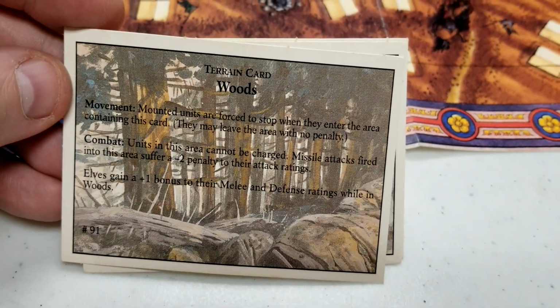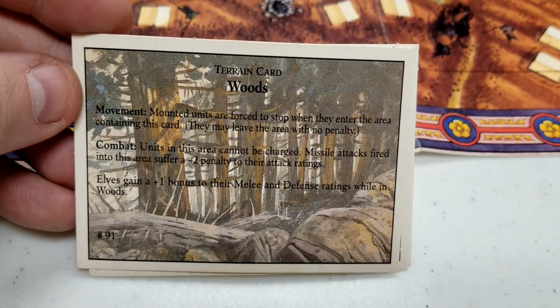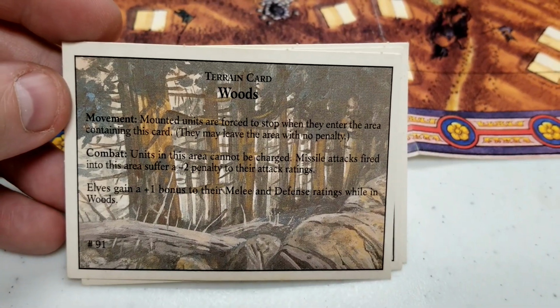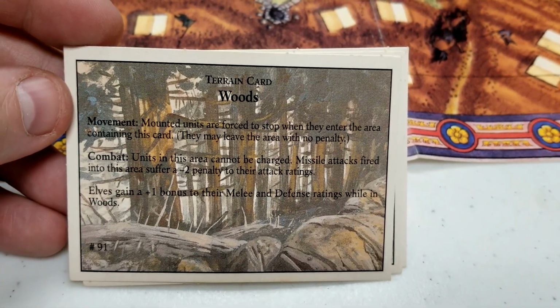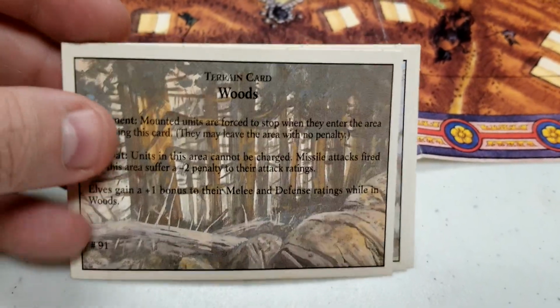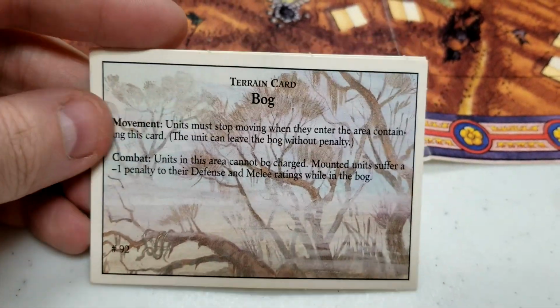Woods. Mounted units are forced to stop when they enter the area containing this card. Again, one of the beauties of the Elven units is that they essentially ignore terrain. Units in this area cannot be charged. Missile attacks fired in this area suffer a -2 penalty on their attack rating. Elves gain a +1 bonus to their melee and defense inside the woods. So, especially if you can place multiple wood terrain pieces, essentially.